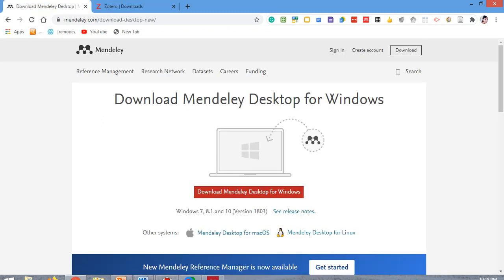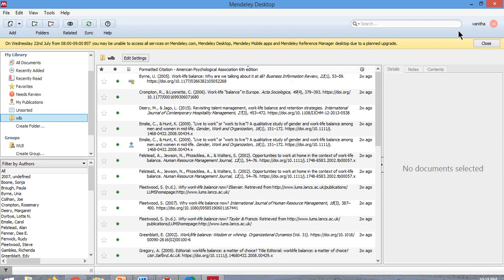Now when you want to download Mendeley, you can type Mendeley download and download the desktop version for Windows. Once you install it, you will be able to see this particular page. Here, these are the drop downs available in the Mendeley software, like File.